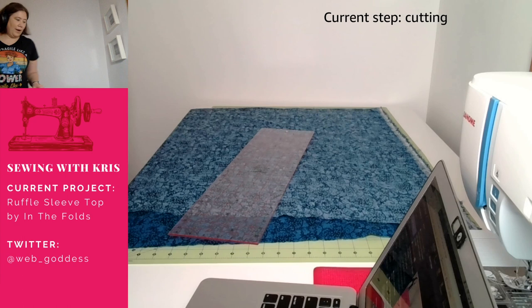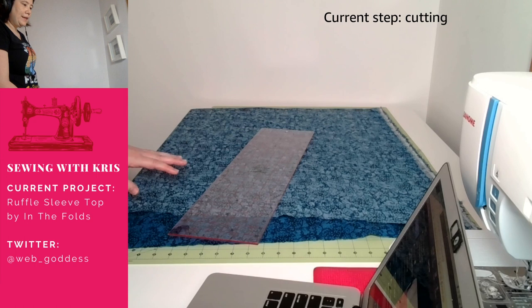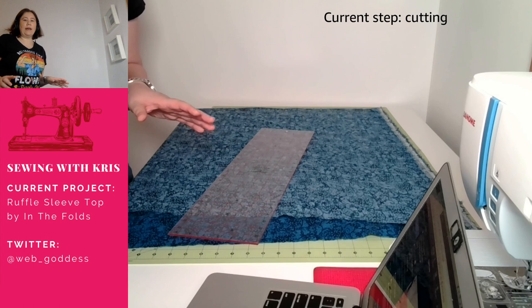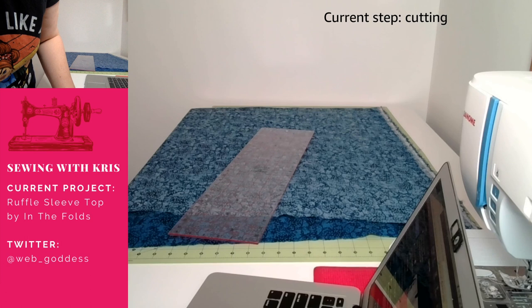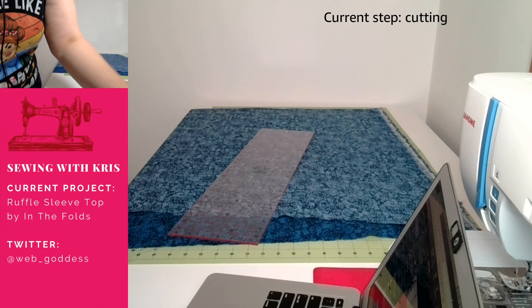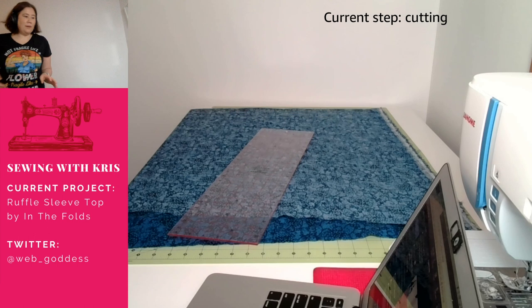All right, so we're going to go ahead and cut this shirt out. This is my scrap fabric, the blue fabric. It's a very big, super wide piece. I bought this for quilt backing, the idea being you can buy these really large pieces of fabric and do a whole quilt backing in one piece without having to cut. It was for a quilt that I had planned and later decided I wasn't going to make. So I'm going to go ahead and cut the blue one out here.